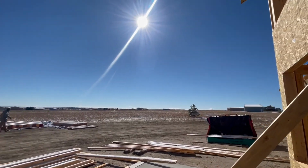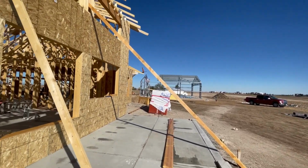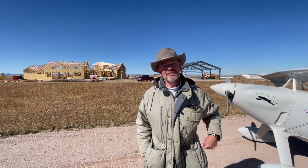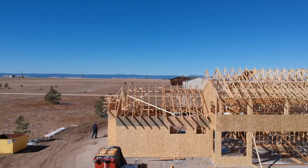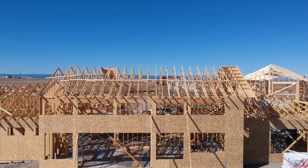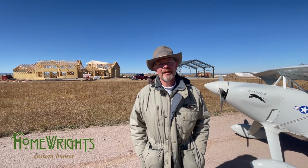So a beautiful home like this location, the size, the scope, everything, you're putting in some serious money. Yes. How does the HomeWrights owner-builder model help you save some of that money? A lot. First, that begins, I would say, really in the design process, helping you understand what the cost will be. So you can perhaps adjust your appetite. And we had to do that, and I'm glad we did. The other thing is, all along, because of the way the fee is structured based on square foot, not based on cost of the home, HomeWrights is not incentivized to increase your costs. So no markup, no additional.